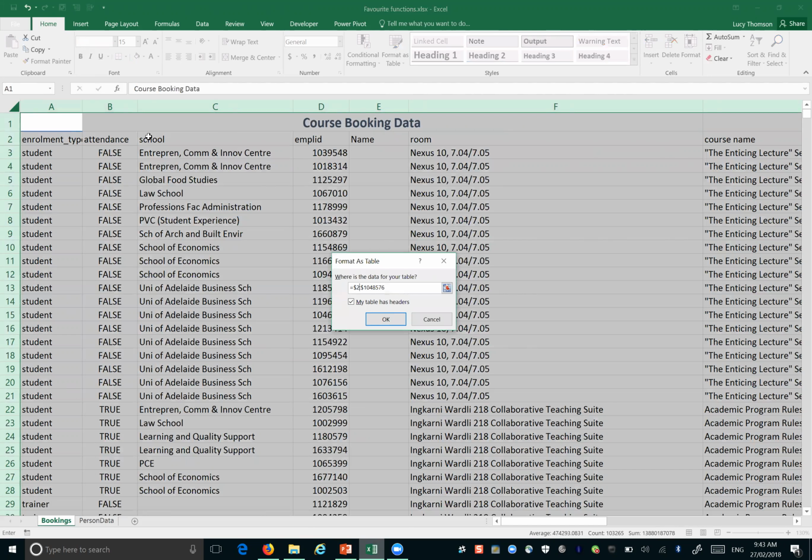What I want to do is exclude this top row, because I've put that course booking data title there, which I shouldn't have done. But anyway, I'm just going to say OK like that.